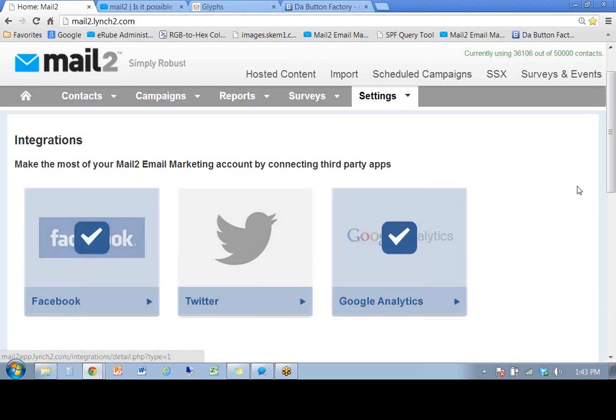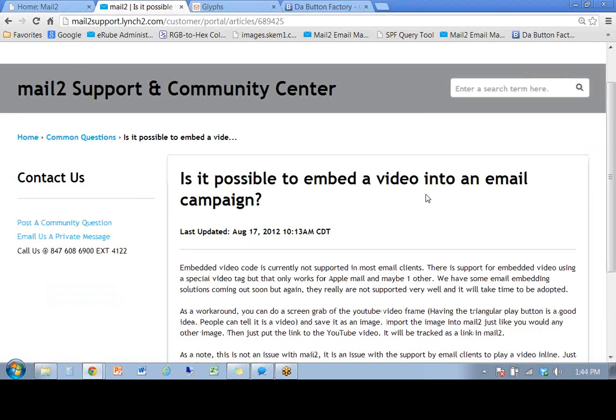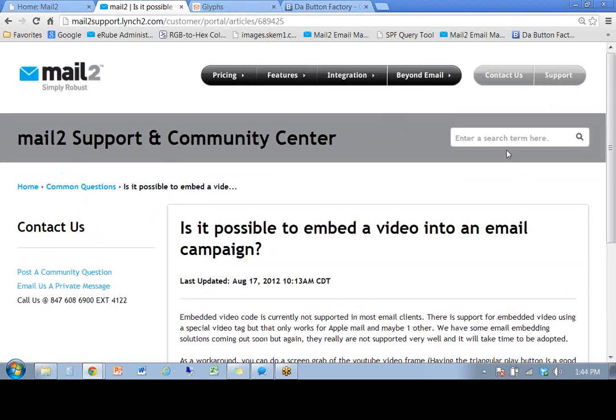Click on the Google Analytics icon here, and it'll essentially run a wizard that will hook up your GA account to Mail2. Really pretty straightforward. On the support site, there is a how-to video on that as well. Just search Google Analytics in the search window here.